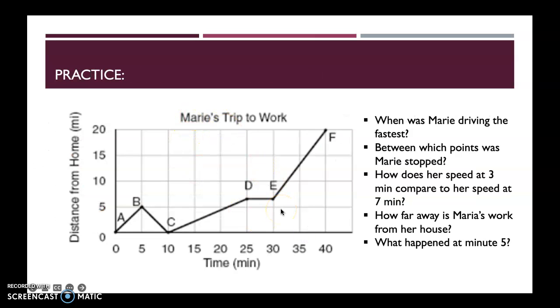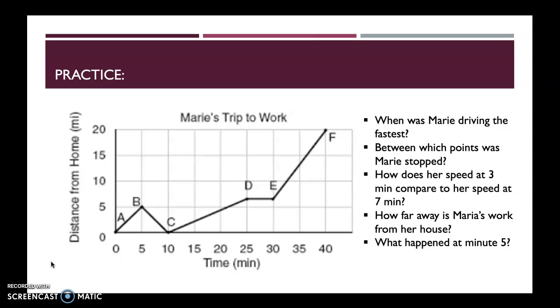All right, take a minute and see if you can answer these questions. When is Marie driving the fastest? Between which points was Marie stopped? How does her speed at 3 minutes compare to her speed at 7 minutes? How far away is Maria's work from her house? And what happens at minute 5? So take a second, pause the video, and see if you can answer these.